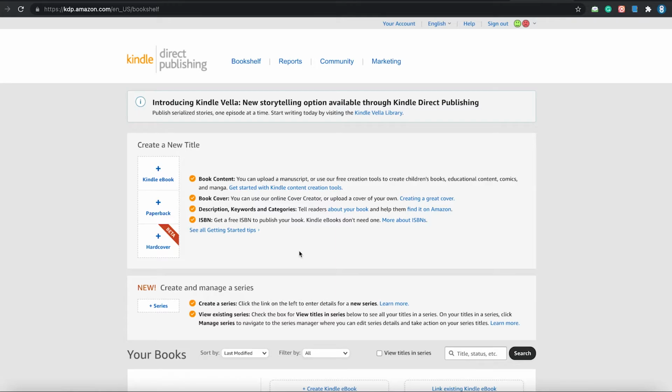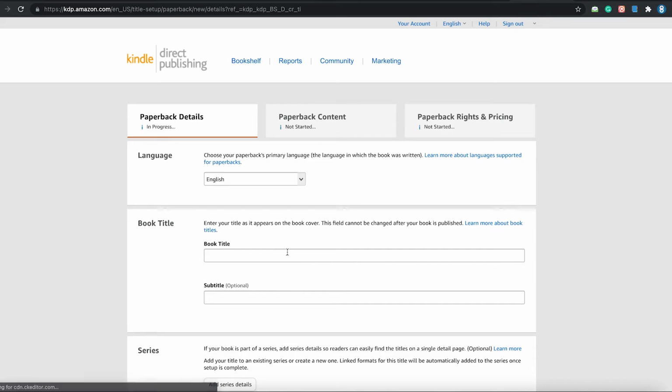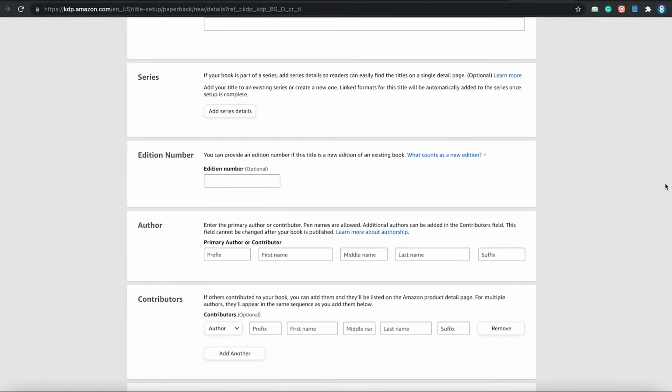And yes, Amazon does it now. And all you do is input all of the resources that we have available. So the next thing you want to do is you're going to click on paperback, and they will take you to this page and the details. So remember, I put in daily planner goal tracker. So whatever your title is, and if you had a subtitle, you would put it there. Your author.